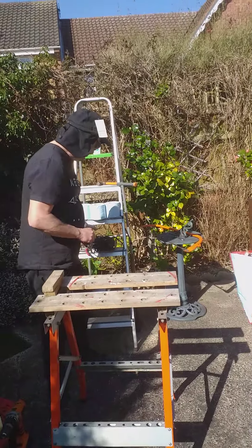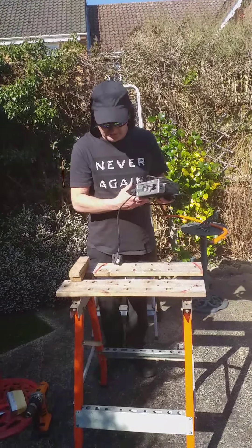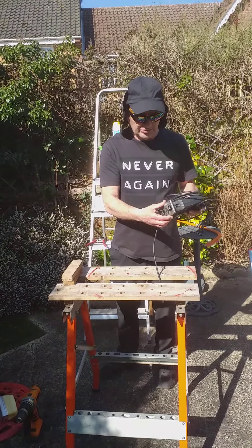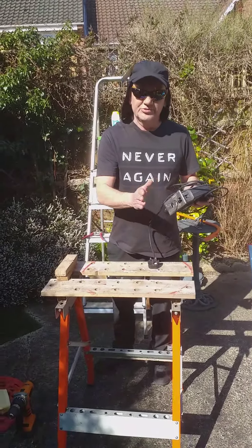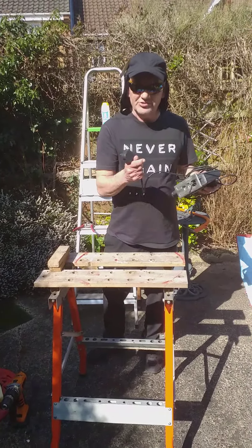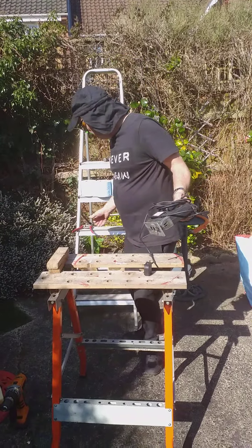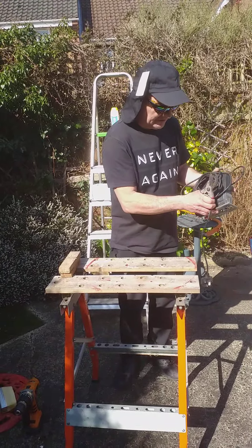Another power tool that could be useful — this is called a jigsaw. Obviously it's a saw. The reason it's called a jigsaw is when you first buy it, it has all sorts of bits that you have to put together. I'm not quite sure what this bit is, but I think it's a security tag. So we don't need that bit, so we just cut that off.